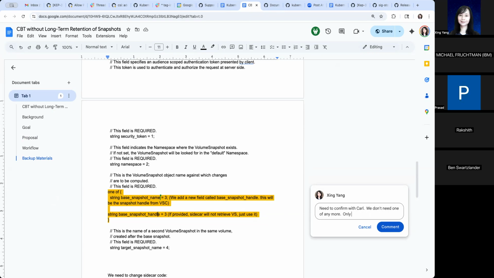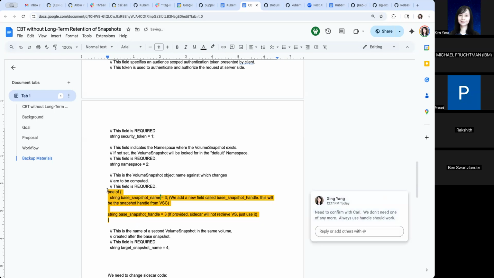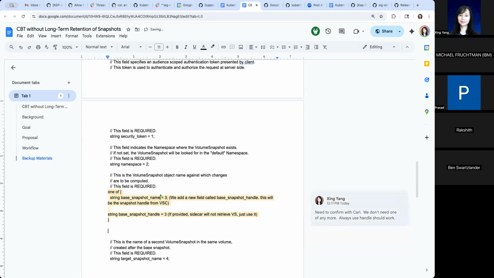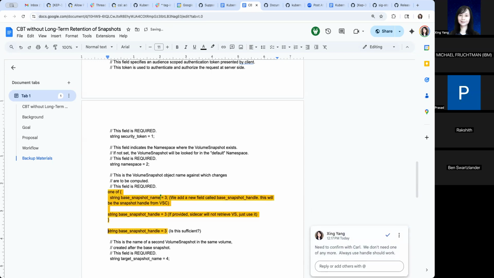Always use handle. Should work. All right, I'll just say it. Let me copy this and put it down here, saying, oh no, just this one. I think this should be sufficient.